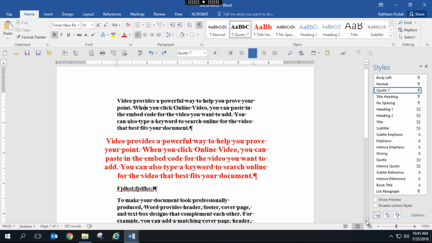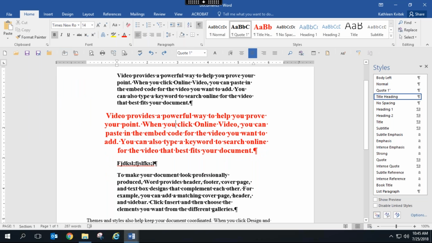Now, another thing that I want to talk to you about that I was mentioning, the reason why I got all of the formatting, the font, the indenting is, again, because I created this as part of a paragraph style. You won't always know how a paragraph is created, especially if you're trying to work with somebody else's document. And I find that the format painter is one of those buttons that is often really helpful to use when you receive a document from outside of the firm. And all you know is that they have a formatting in their document in a particular spot that you want to be able to continue or use again later on in the document.